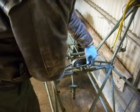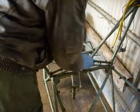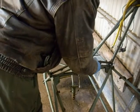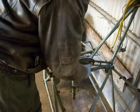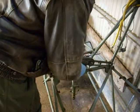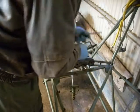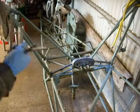Now simply undo these two guys. You might want to use a quarter drive ratchet, a quarter drive extension, something like that. It's a Tommy bar. Undo him. He comes. Undo him. In a moment, and there you have it.